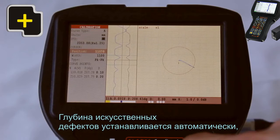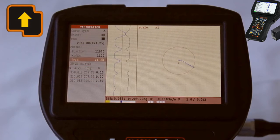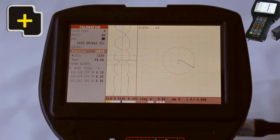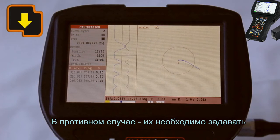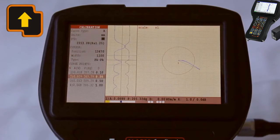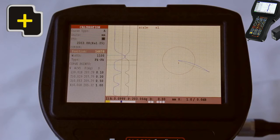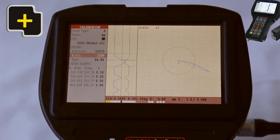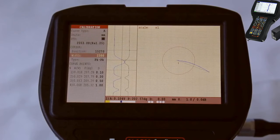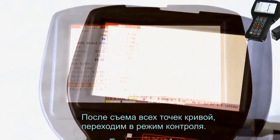The depth of artificial defects is set up automatically when the mode of acquiring the curve by block is active. Otherwise, they should be set up. After acquiring all curve points, move to the test mode.